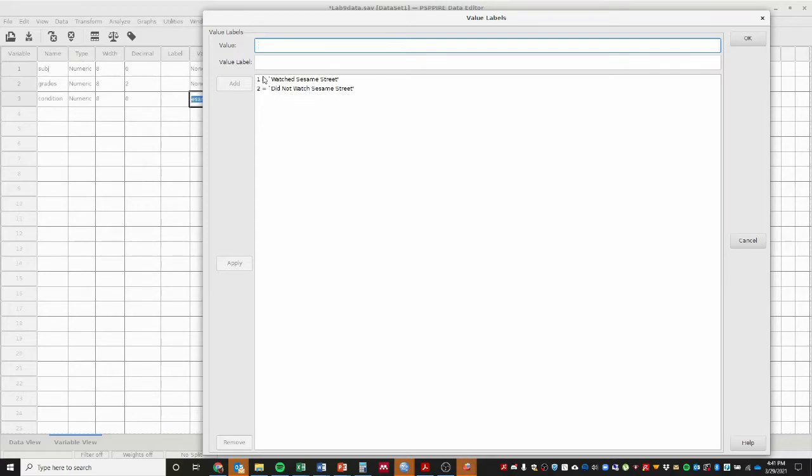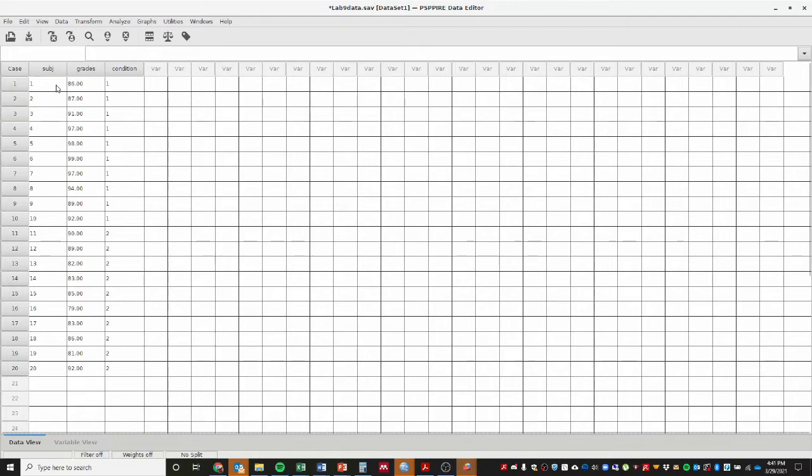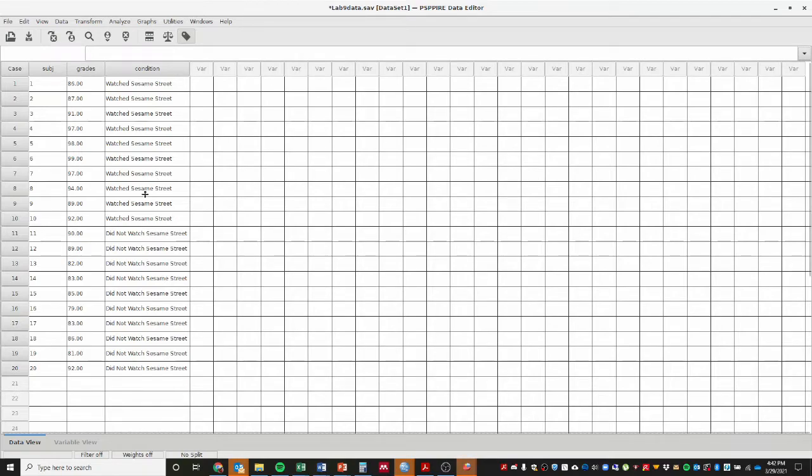As you recall from value labels, it does not matter what these numbers are. It could be a 7 and a 99, a 0 and a 1, a -5 and a +6. It doesn't matter as long as they are distinct. And when we go to our data view, we will now see all of our 20 subjects, all of the dependent variable scores, and then our conditions of 1 and 2. The first 10 are in condition 1, the other 10 are in condition 2. And if we toggle our value labels, here we will have all of the different conditions listed out in words instead.